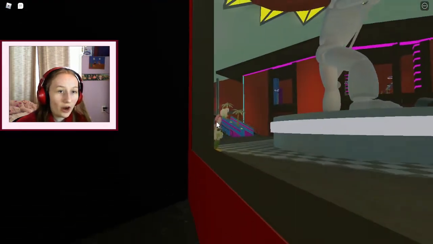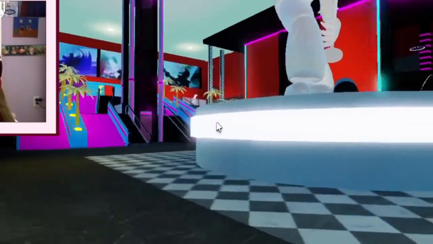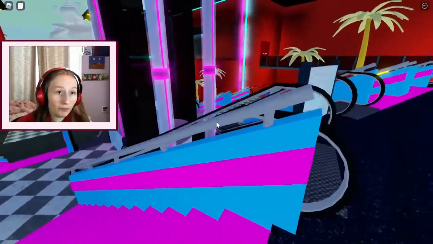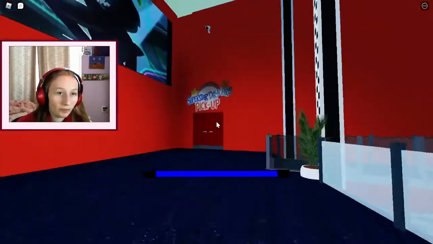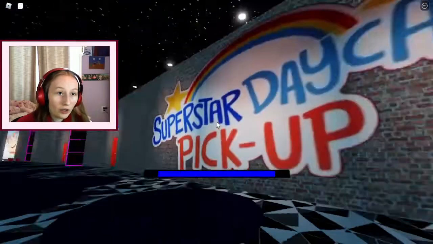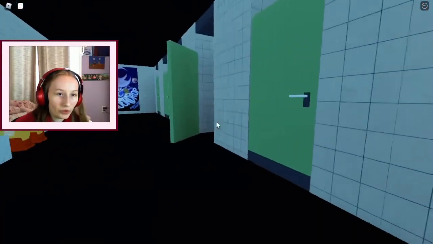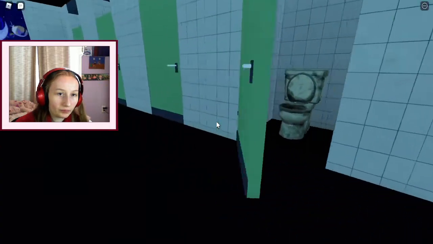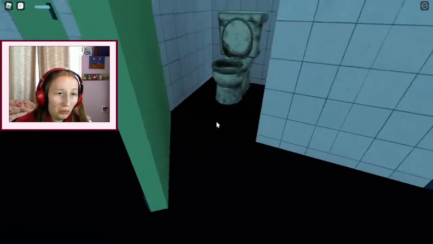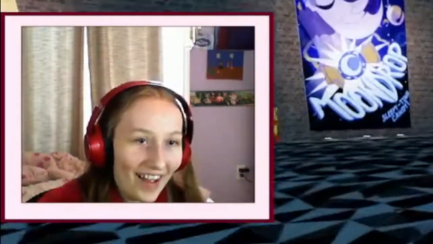Why is she right there? Get out of the way! I have to go right there! You dummy has to be right there. Ah, how dumb. Okay, let's go. Daycare. Whoa! It looks like the real one. What's in here? Ew. Lights on. On, on.